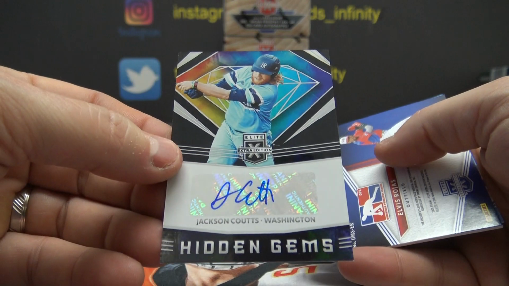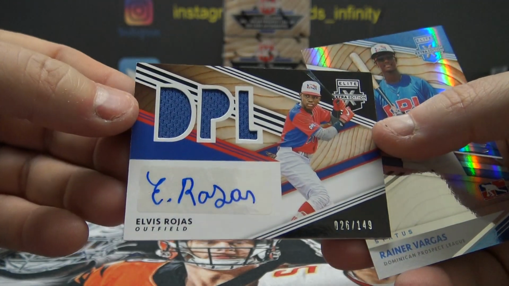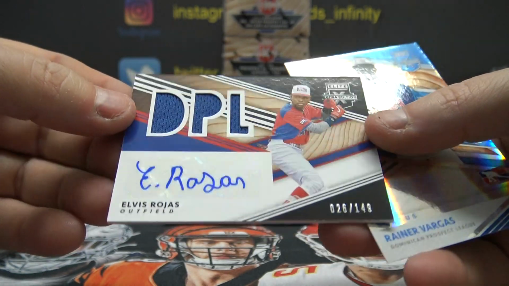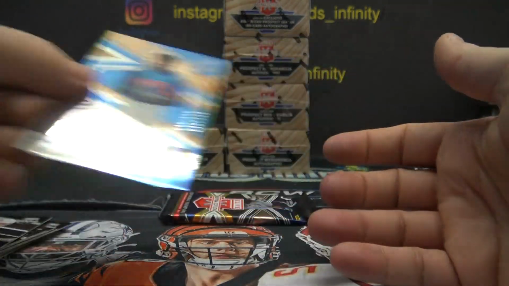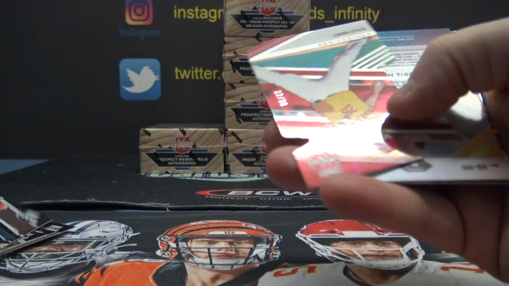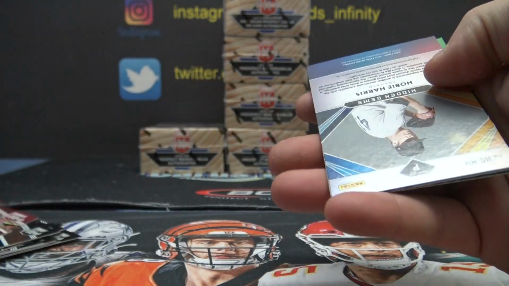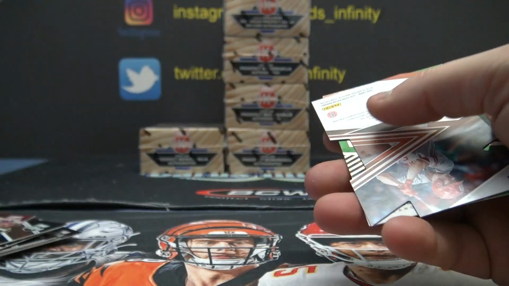Jackson. Coots. Rojas, number to 149. Lots and lots of DPLs. Rainer Vargas. And the last one is Hurt, 28. Hobie, number to 25.